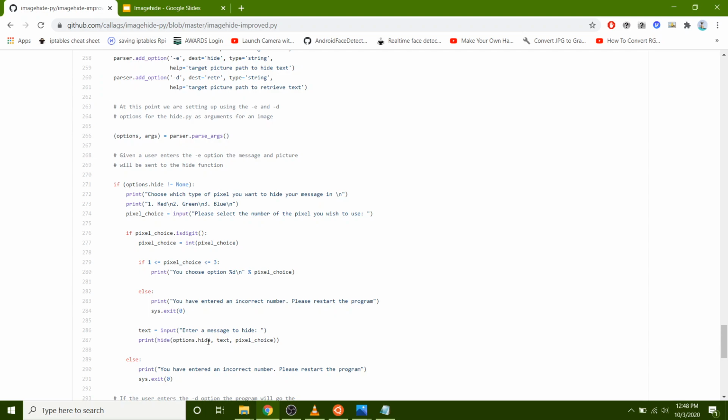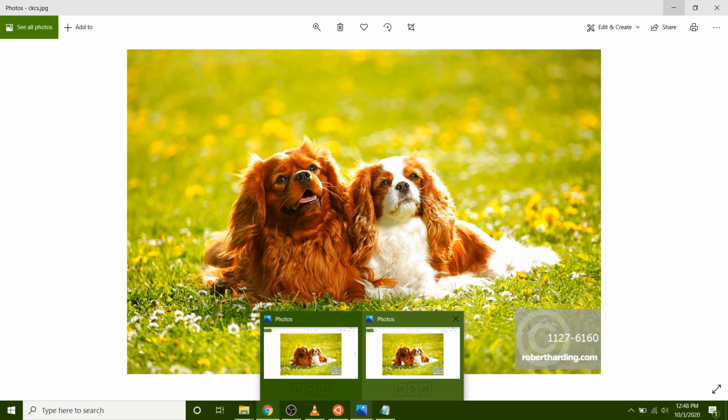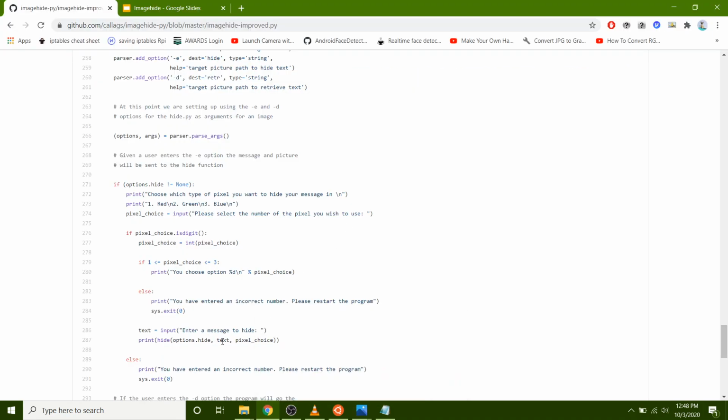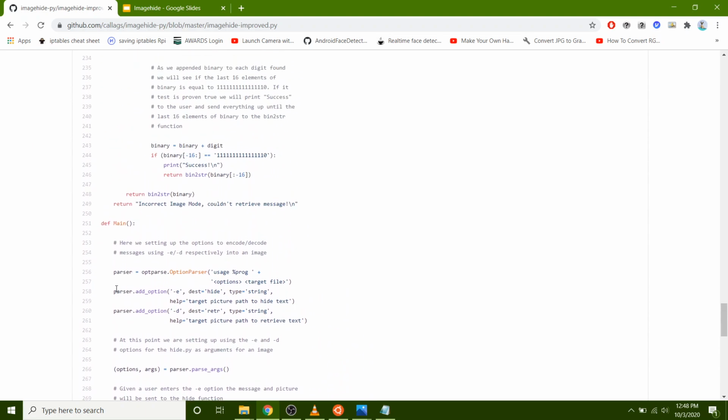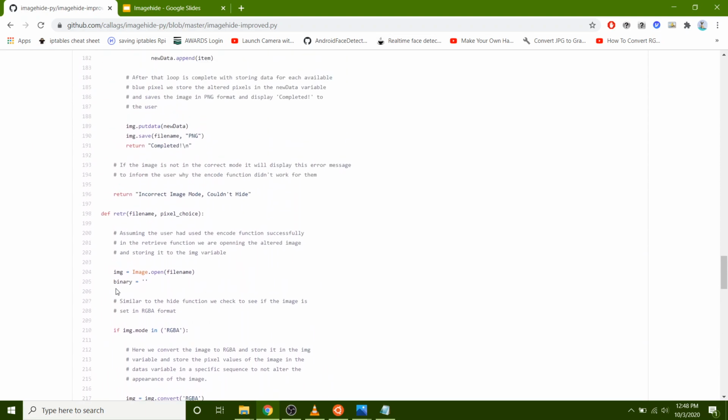So the options.hide will be the image that you want to hide the message in. So in this case, it will be this picture of these cute doggos here. The text, this is your super secret message, followed by your pixel choice, red, green, or blue. So then we will move over to the hide function.